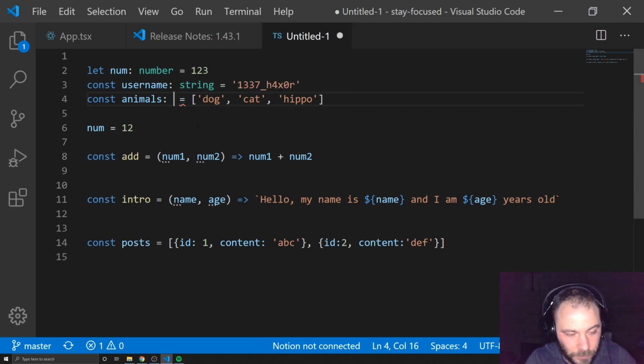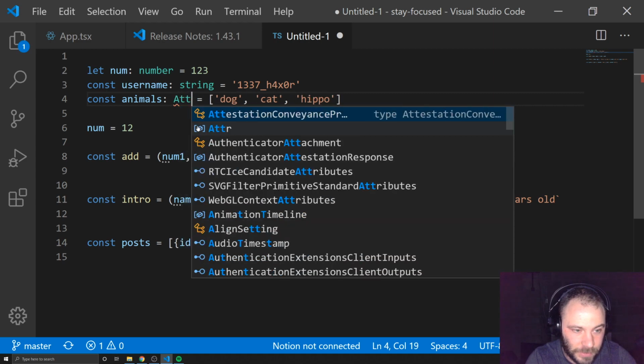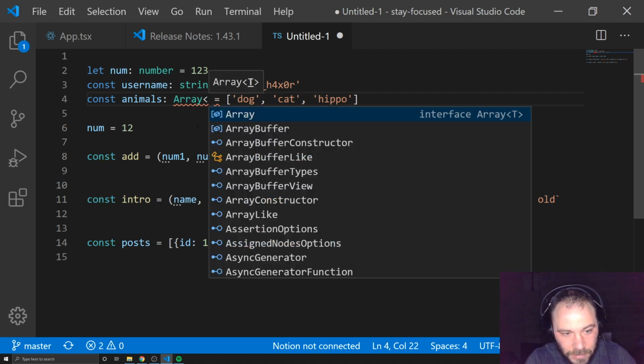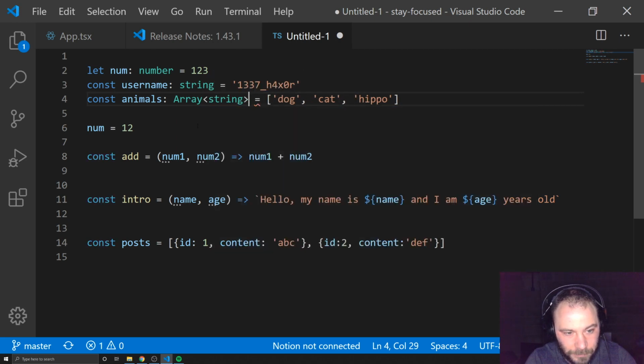So there's two ways we could do this. There's a regular way and a shorthand way. I'll show you the regular way first. We could say array, and then we could say it's an array of strings. So we could do Array<string>. There's a shorthand way to do this, which could potentially be a little bit confusing. Array<string> is very obvious, right? Even if you didn't know TypeScript, you could probably tell that's an array of strings.